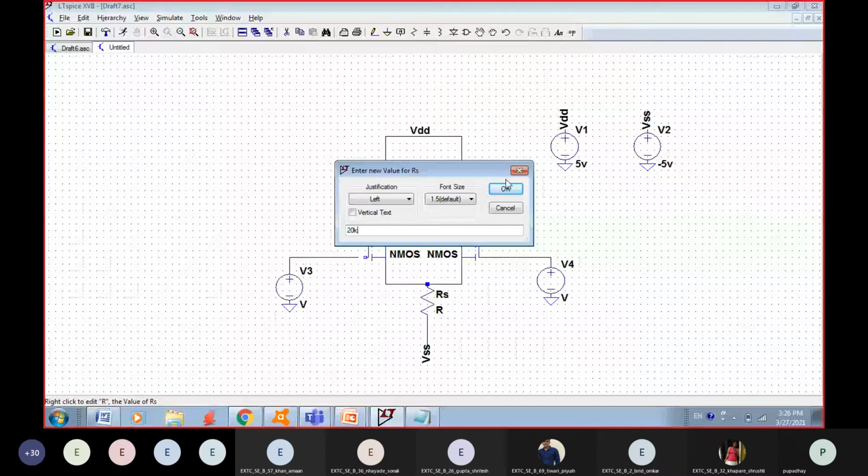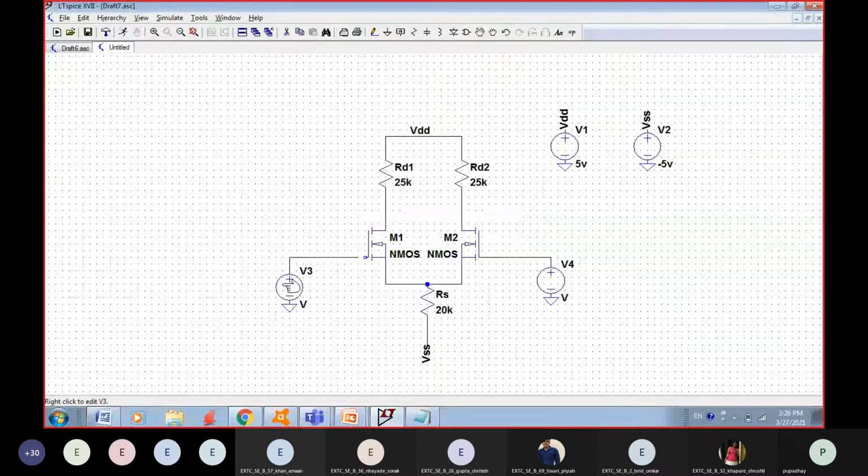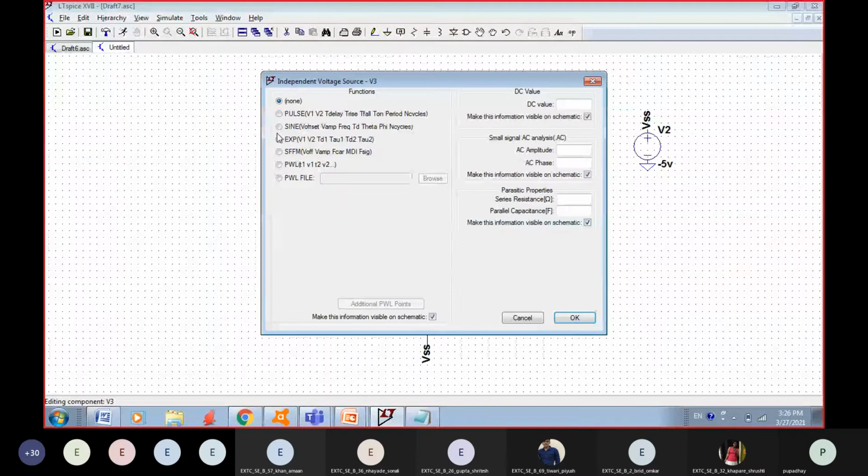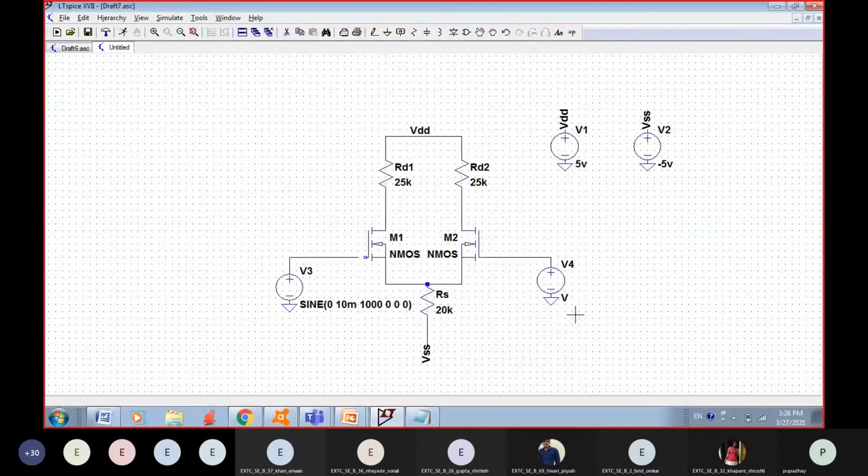Okay, I think we have set up all the values, and this would be a sinusoidal signal. So I can just select a sine, and DC offset is 0. We can give around 10 millivolt. The frequency we can give 1000, delay is 0. We can give theta 5 as 0 degree, not a problem. And another, this one we will keep it 180. So this will also be set up now.